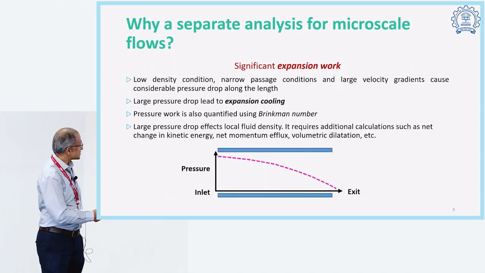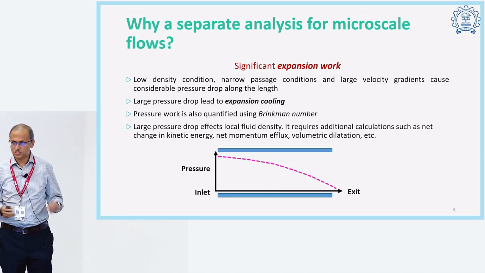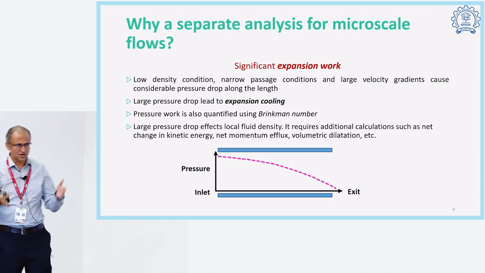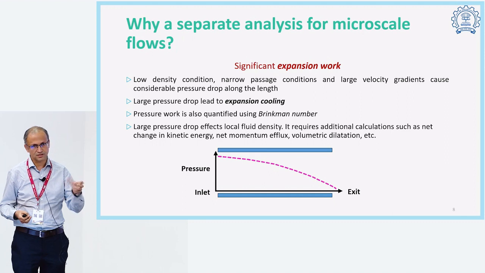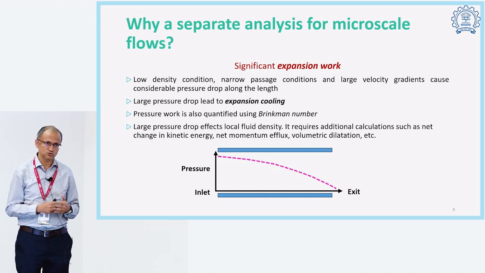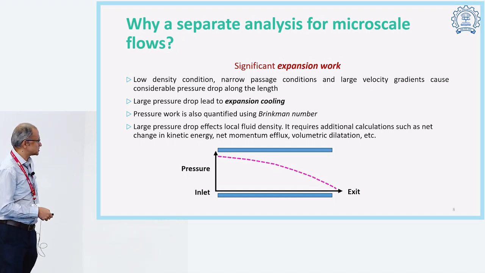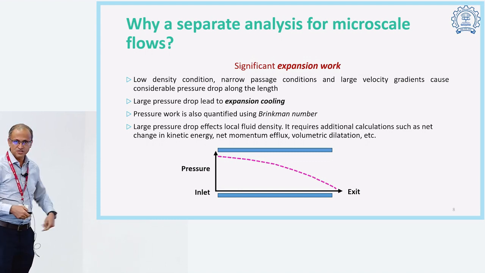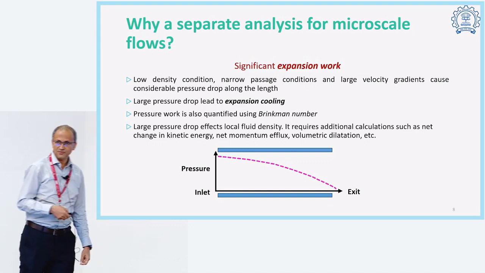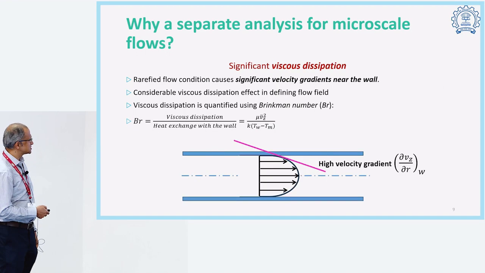And so, of course, the implication of that is that the upstream wall and upstream conditions start becoming very important for you. Now, the other thing that these flows exhibit is that there is a large amount of pressure drop that you can have. And this again is coming from our experiments in our lab. A 2 centimeter channel, for example, can have a pressure ratio, inlet to outlet, of 1:7. So it's a huge amount of pressure drop that you would have in these microchannels. So there is a lot of expansion work that would happen, and of course, that has to be brought in somehow into your calculations or into an analysis.